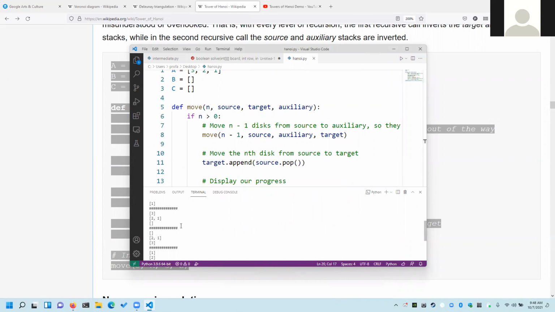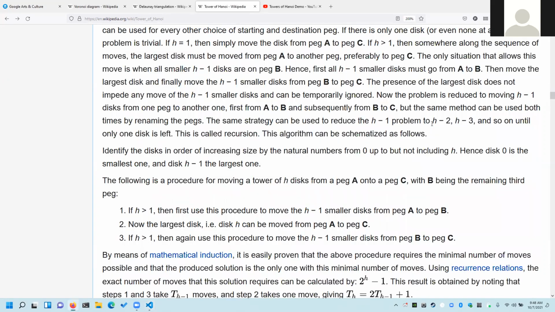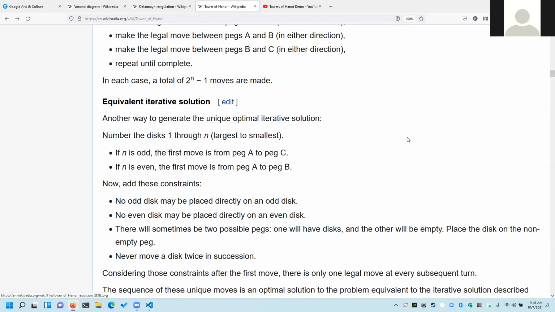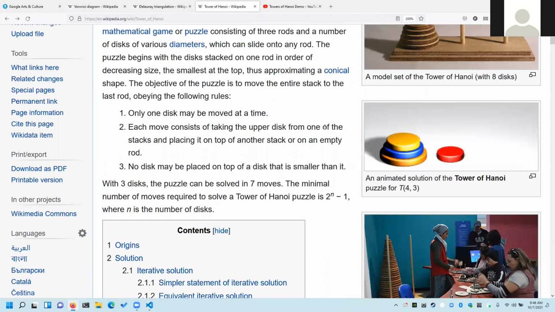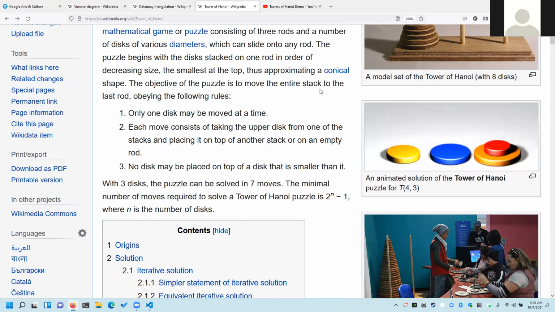It's a bit tiny to see on my screen, but you can see all the respective moves over here. And this works. Now, mind you, it requires 2 to the n minus 1 moves. So 2 to the n, where n is the number of disks, minus 1. So 3 disks require 7 moves, 4 require 15, right? 16 minus 1.